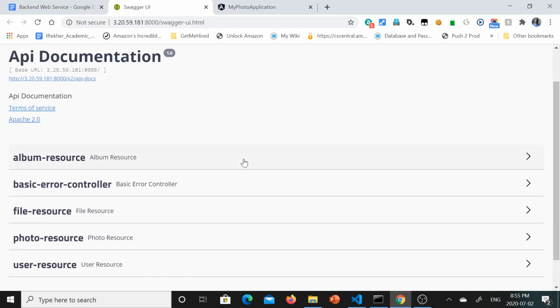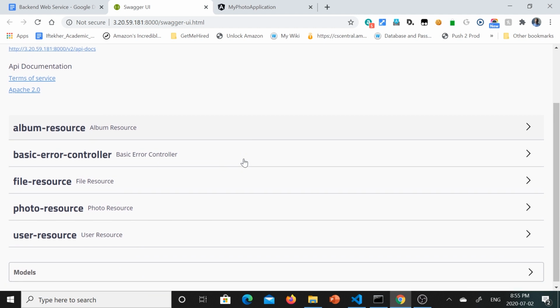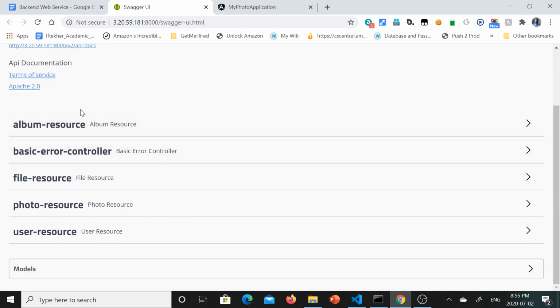One thing you will notice here is that it's calling out different resources: album resource, error controller, file resource, photo resource, user resource, etc. And it's also calling out some models. That means these are some of the entities that the service works with.